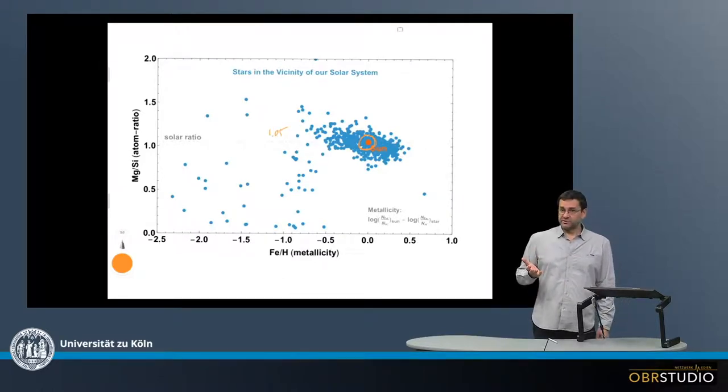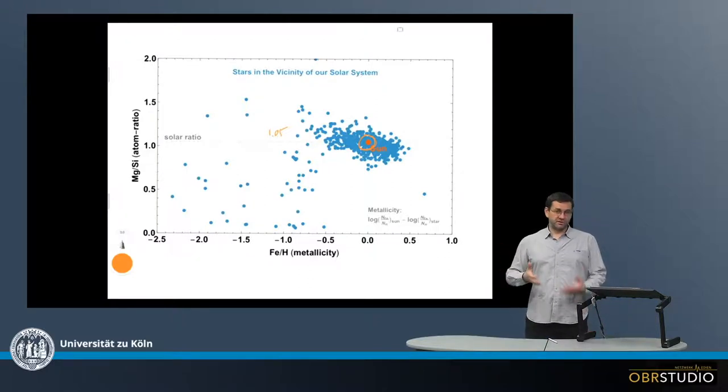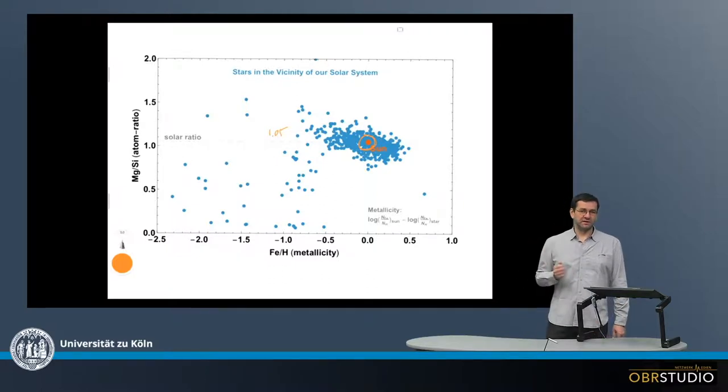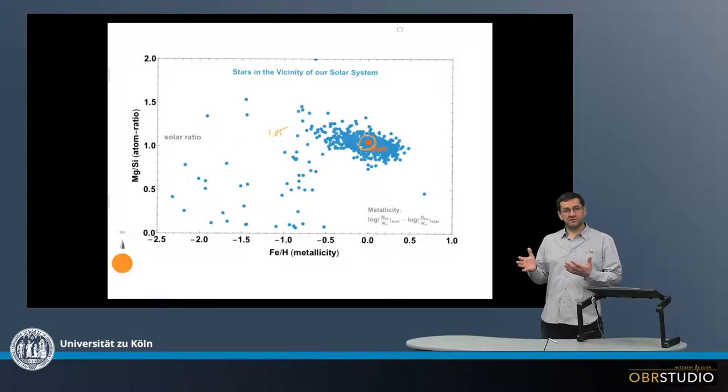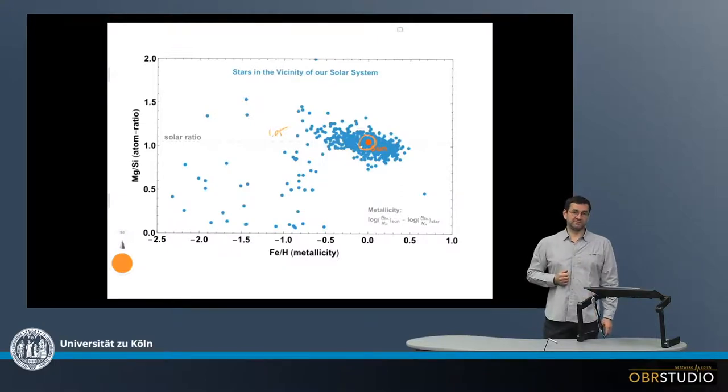Now when we look at meteorites, what we observe is that there is not only olivine and pyroxene, there is a lot of it, of course, but there is also sometimes silica. Now the silica is not expected. And very often chondrules, for example, are also mineralogical zones that have olivine in the core surrounded by pyroxene and sometimes even a little bit of silica.